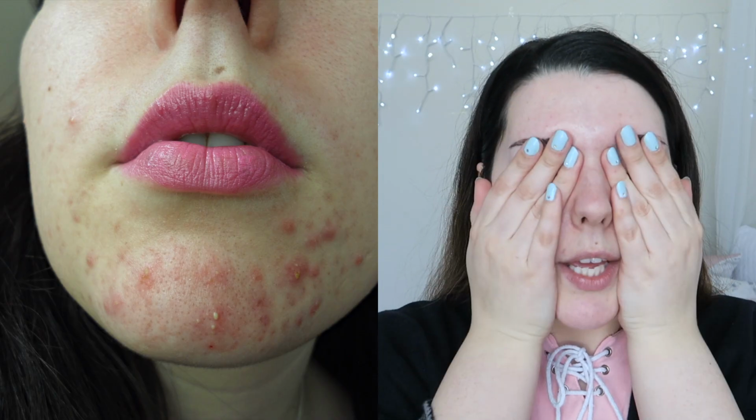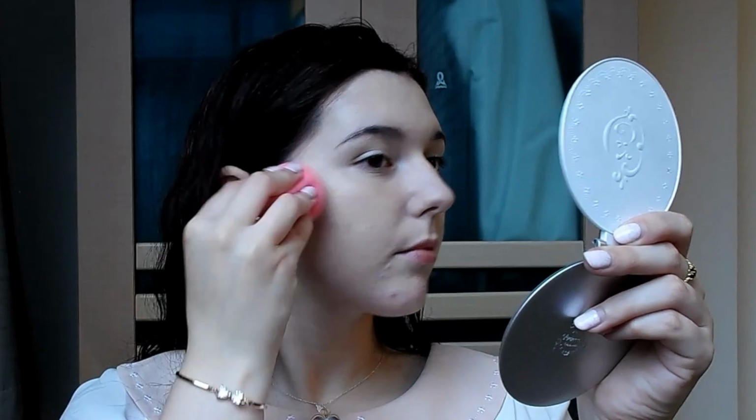If you guys haven't been keeping up to date with my skin, I used to have super bad skin. About 2.5 years ago I was put on a dose of Accutane, or raw Accutane. The drug itself is called isotretinoin, and it works really well for annihilating acne. So even though I have some scarring on my face at the moment, as you can see in the photos that I'm going to put up, my skin was way worse. It was full of pus and it just hurt to touch and look at. It was red and I could not get rid of the acne.